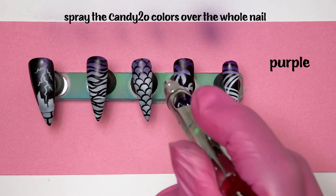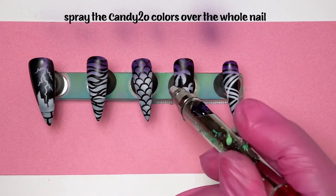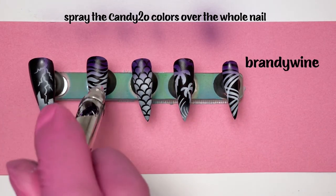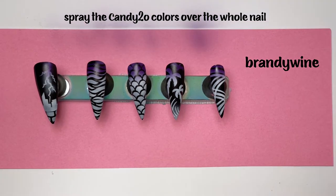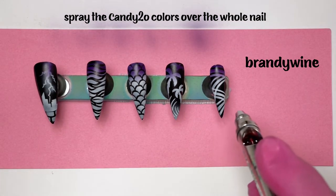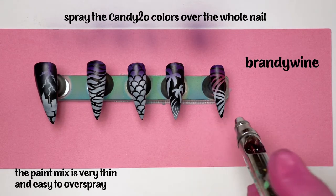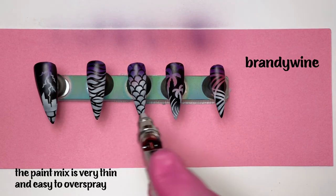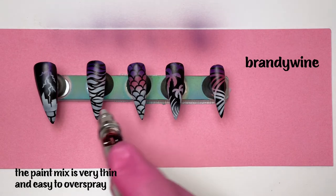And the paint is also really thin and runny. So you wanna take your time, like, I'm not spending too much time on one nail, I'm really just kinda spraying a little bit on each nail, giving it time to set and dry, and then coming back over it and spraying it again. And I'm trying to kind of blend the colors a little bit. I fade it out towards the bottom when I spray to get ready to layer on the next color. So it kind of blends together like a pretty little rainbow.